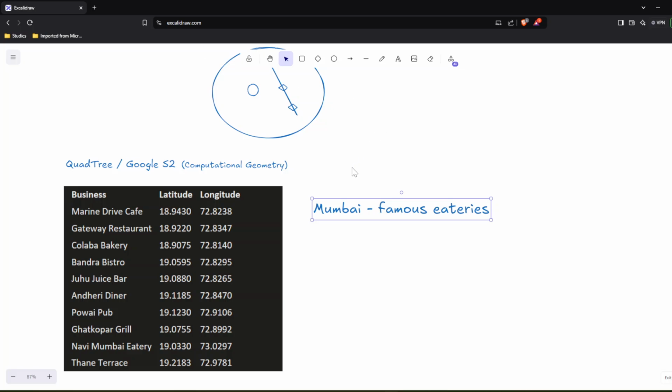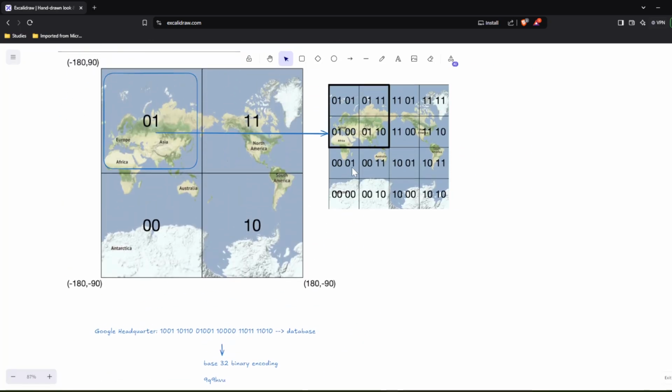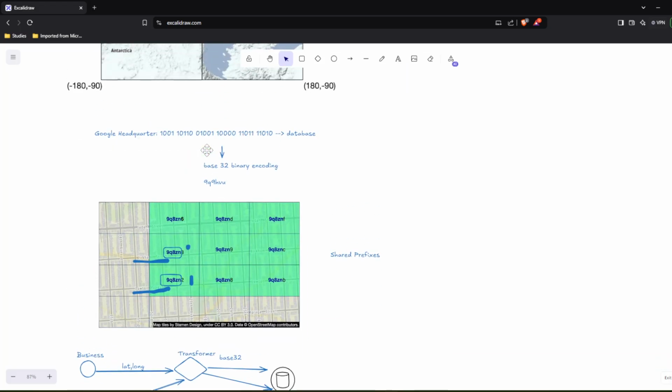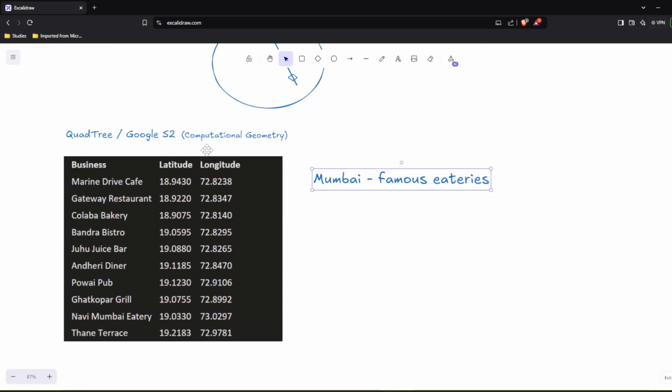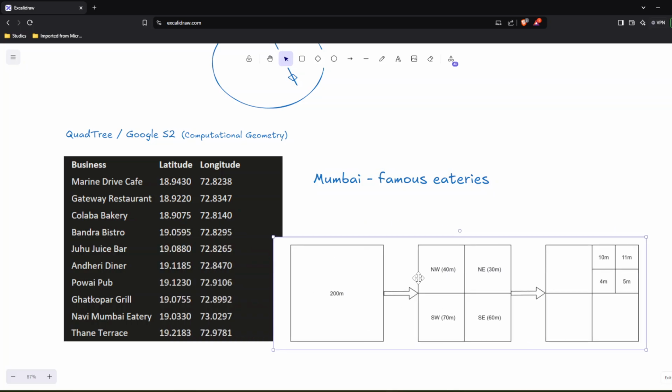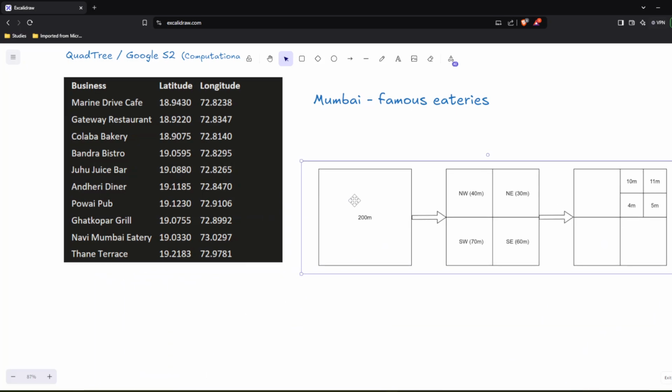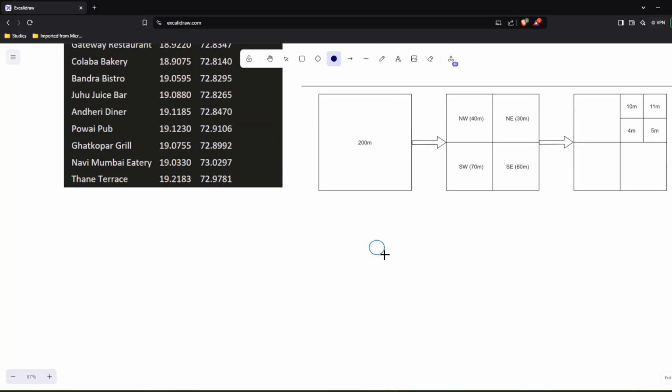If you remember geohash, in geohash we were dividing the quadrant, and in each quadrant we were going really deep and converting that quadrant's position to a base 32 number, base 32 binary encoding. So here we are not going to do any encoding, but suppose there is a location. Suppose there is some 200 meter square area available with me. So I'm going to take a basic node.